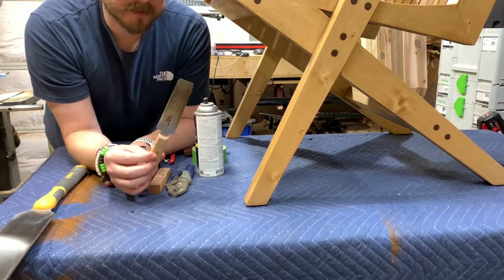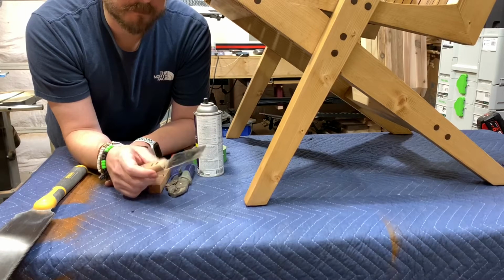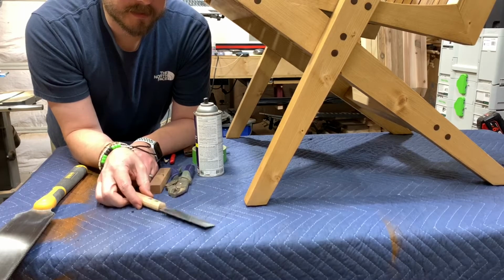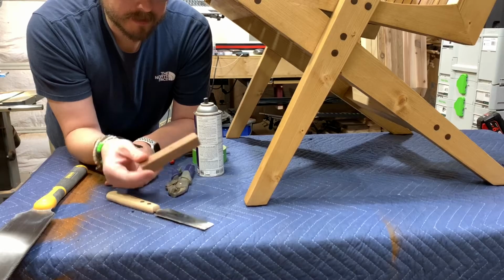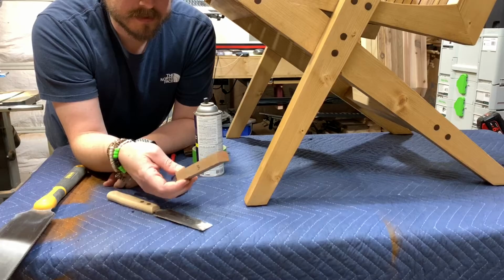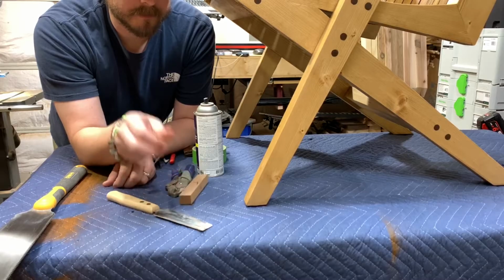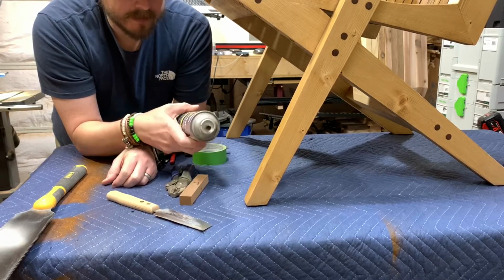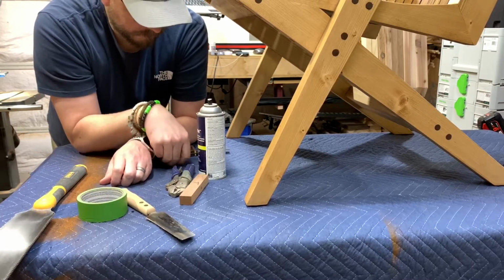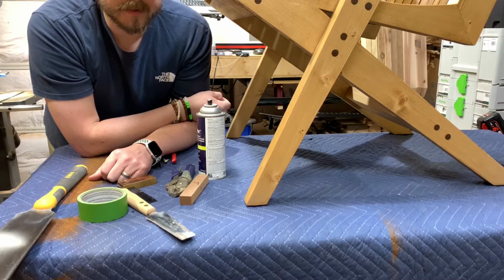So I have this little one I bought off Amazon, super cheap, but it makes great cuts. I use it to cut dowels. I just cut another test piece with this and it was dead straight, so I'm gonna go with that. They want an inch off, so I cut a spacer that's just barely short of an inch so I can draw my line and cut it off. And then I'm gonna use some glide coat for the blade, some tape, and a square. So hopefully that should be all I need to do.